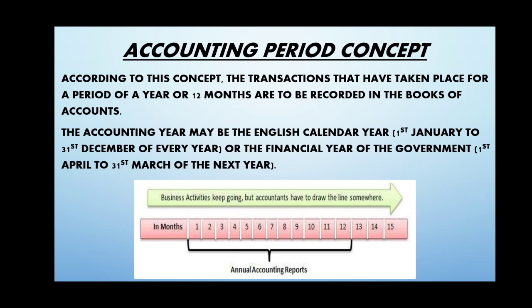So for example, we are in the year of 2020. If I'm going to start my books of accounts on 1st April 2020, I have to close the financial statement on 31st March 2021. So what happens? Though we say the life of the business is indefinite, in order to ascertain the financial position, to find out how much is the profit, loss, expenses, incomes, to calculate all these financial units, we are going to divide the life of the business into one accounting year, individual accounting year. When I say year, it should be of 12 months.